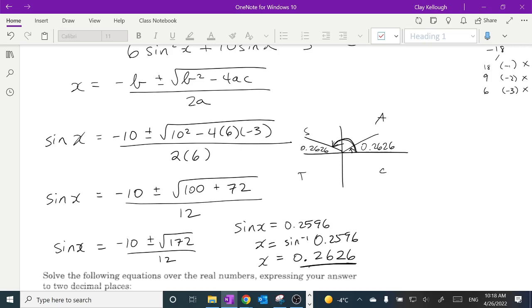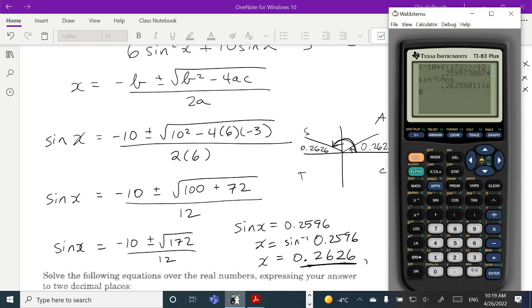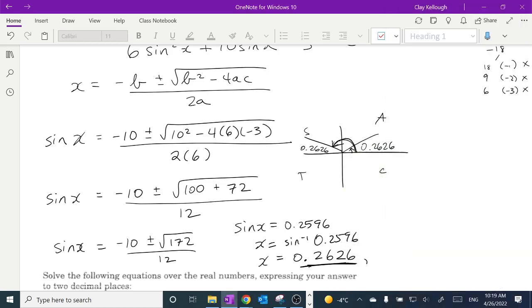So my first answer is this. My second answer will be pi minus that first number, which is 2.8790. Careful there. If a question says round to 4 decimal places, you have to write that 0. You'd lose half a mark if you didn't, because you're not rounded to 4 decimal places. Same as like sig figs in science, right? Okay, so there's the first two answers.